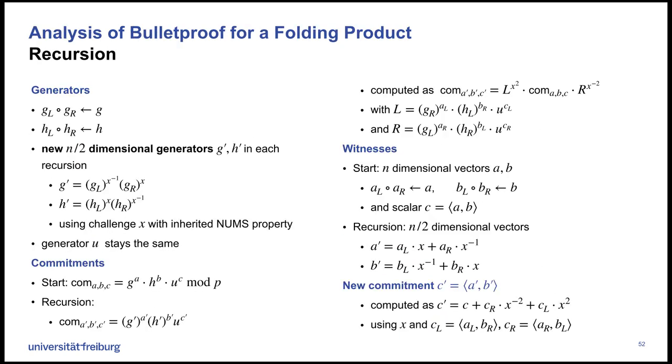Okay, so why is this correct? So we can do the commitment. First of all, let's look at what we're doing here. So we have a commit of G to the A, H to the B. Again, this is G1 to the A1 and G2 to the A2 and so on. And this goes into recursion like that. Here we have the formula for the recursion. Here this is the splitting left and right. And these are the two commitments which we need in order to help to show the correctness.